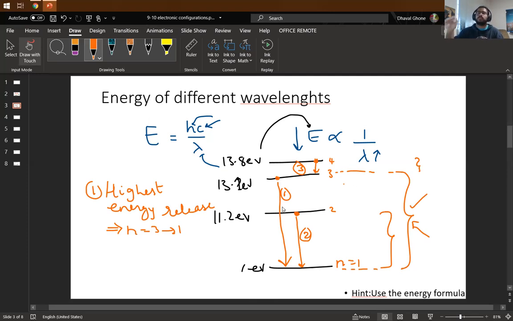My question to you now is, this energy is released, but in what form? Is it heat? Is it vibrations? What kind is it? Go ahead and pause the video. This is somewhere in the notes and the lecture slides. Think about it. When electrons transition from a higher state to a lower state, what form of energy is released?